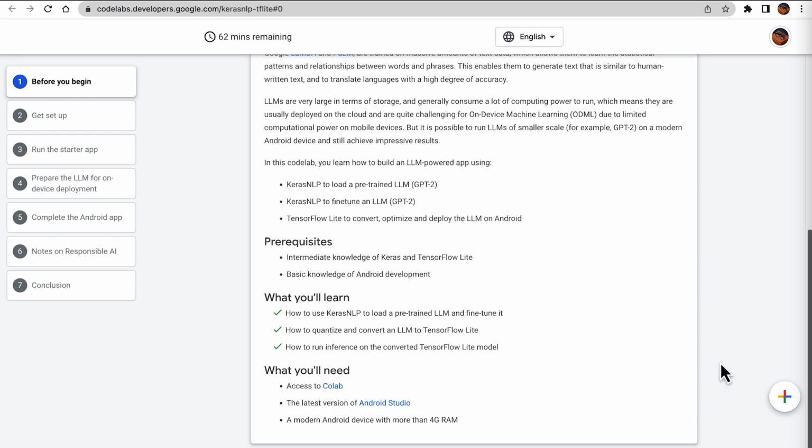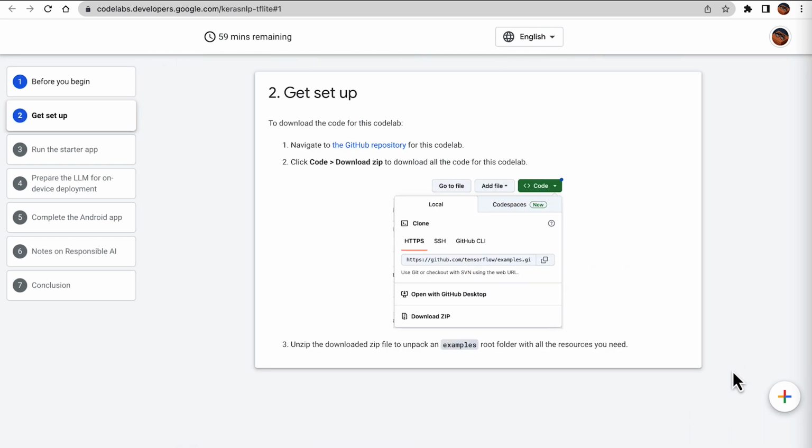So with that set up, now let's move on to the first step, which is to download the TensorFlow examples repository by going to this link. You can download the entire repository through a single zip file, and after the file is downloaded, unpack the file, and then you will have an examples root folder.